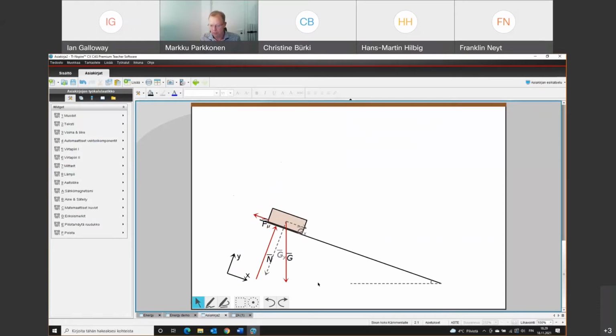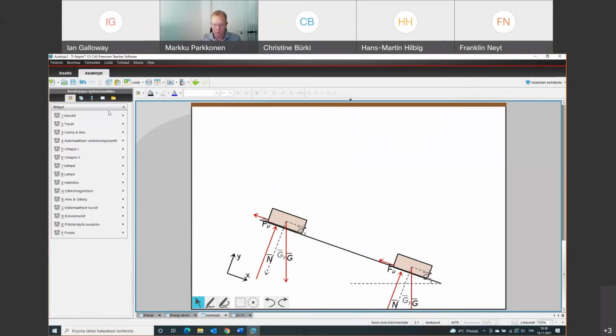I could draw here also a next object. What happens when this box has been sliding down this inclined plane? I could copy that object here just by choosing it with this tool and pressing enter. Like that.